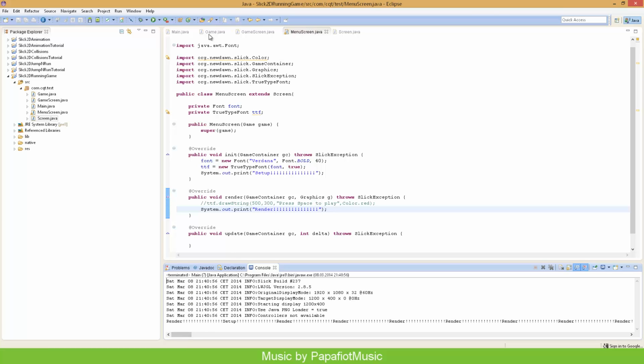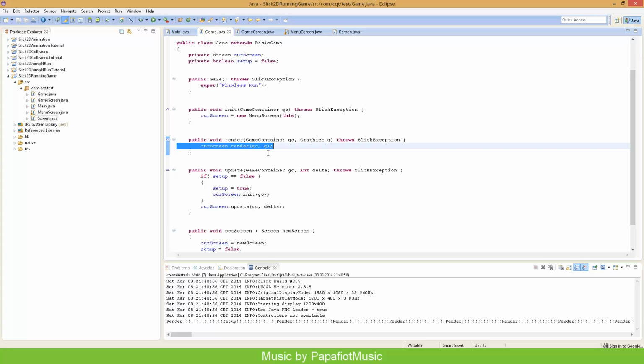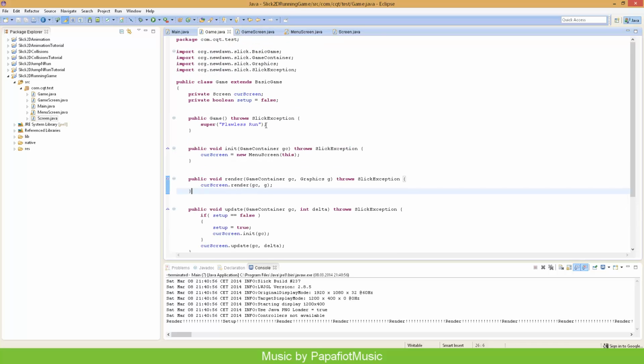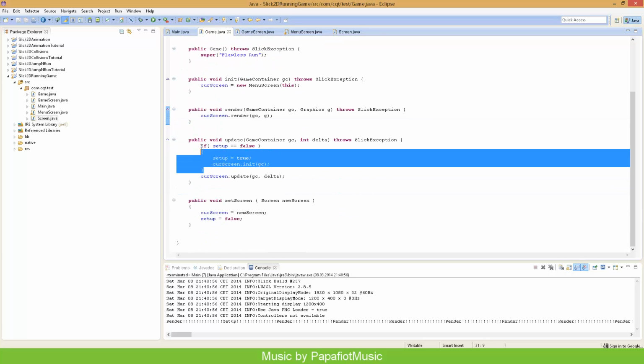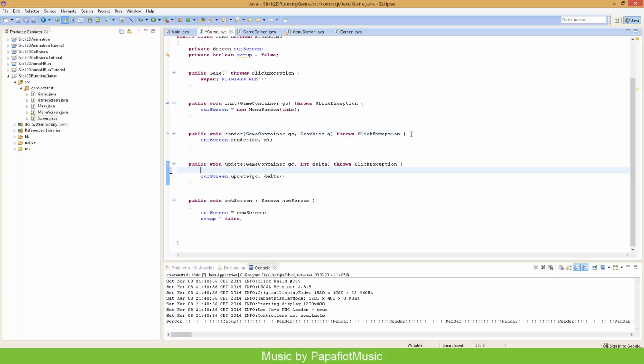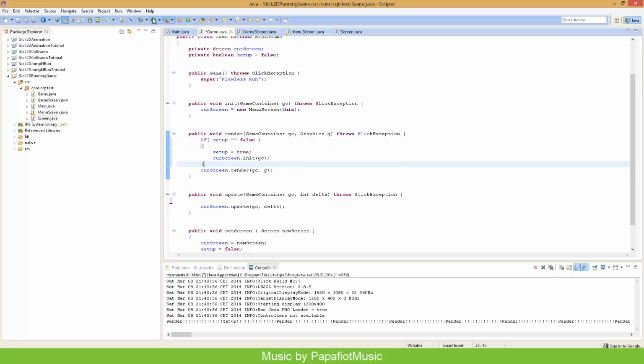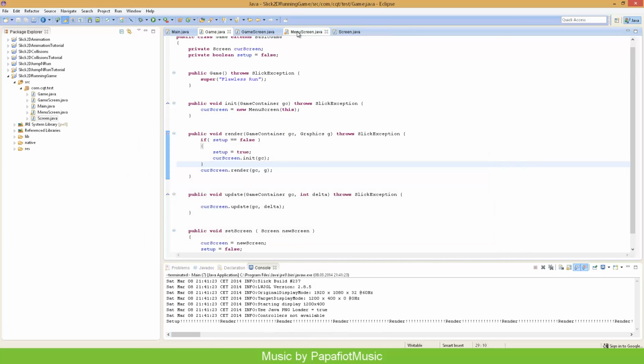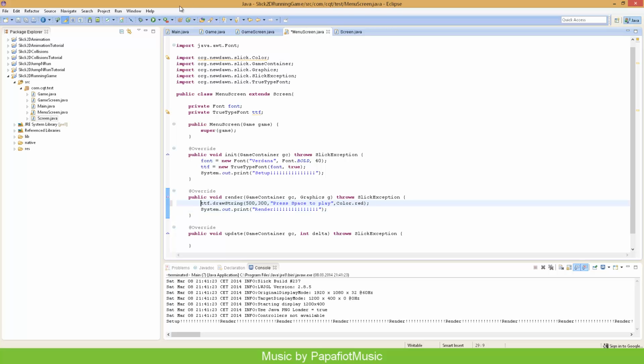Okay, here's the problem. Our setup gets called after the render method, so back to our game code, and if I move it up here, okay, now it should work theoretically.